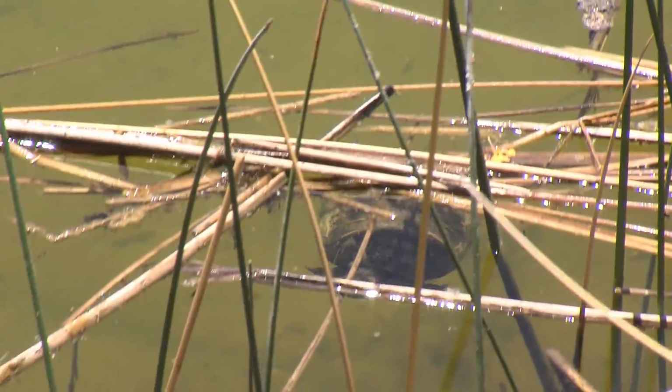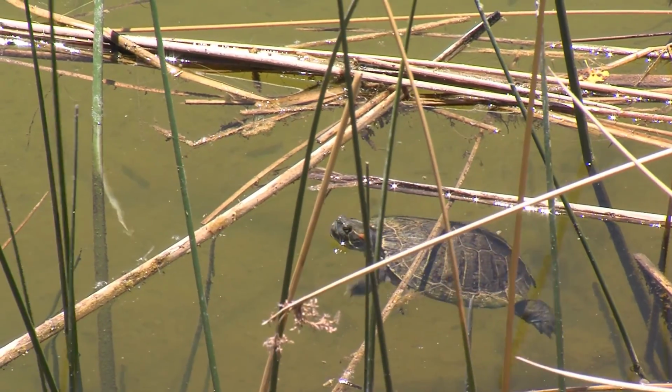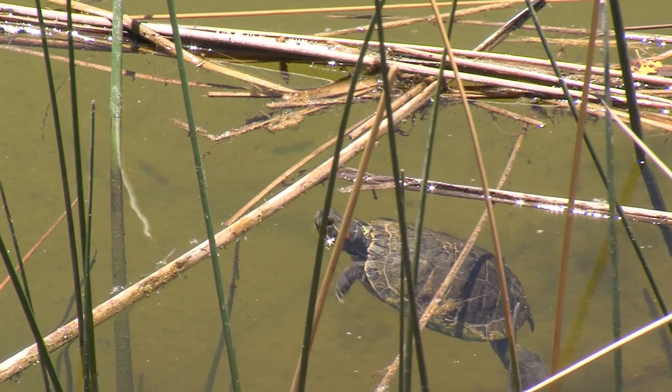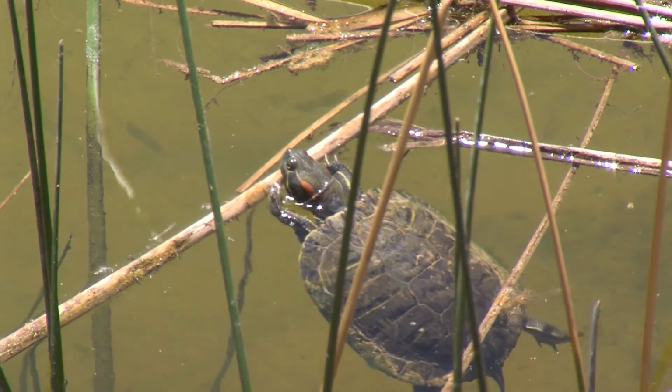We decided that there was a big concern for these non-native animals impacting our native aquatic wildlife, because red-eared sliders or pond sliders are much larger than our native turtles, and they will eat anything. They're omnivores, so anything that they can catch is theirs. Our native mud turtles are about this big, and they eat pretty much the same things, but it's harder to get to them if you've got a turtle 4 times your size competing for the same fish or other resources.